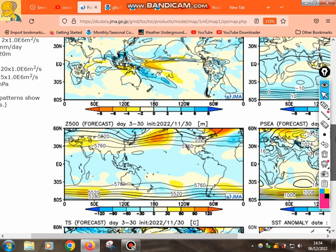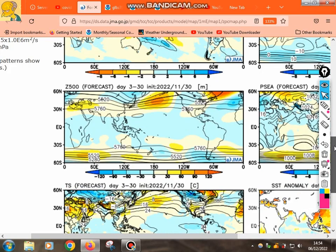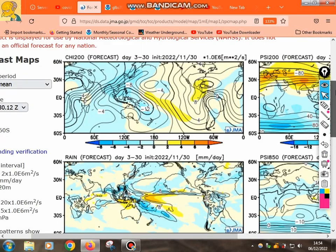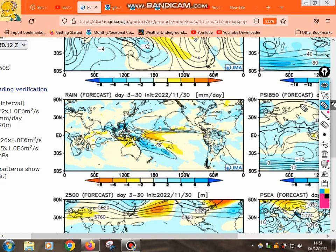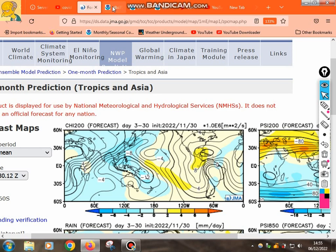Now let's have a look at the corresponding temperature and precipitation anomalies. You can see that yes, we are coming out a little bit below average there, warmer around Spain and North Africa, but a bit colder than average for the UK. That's very unusual for a model to forecast below average temperatures for the UK in winter these days. And precipitation, it's hard to make out, but probably close to average, maybe on the slightly wetter than average side, and of course with below average temperatures, some of that precipitation could be snow.